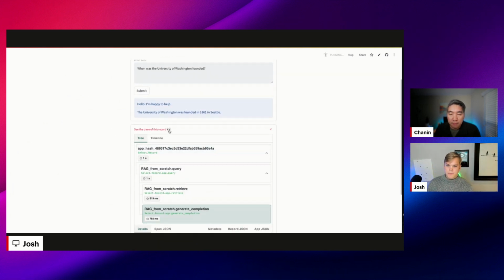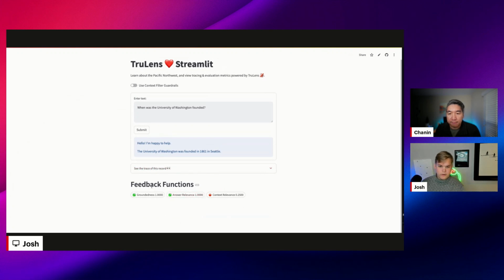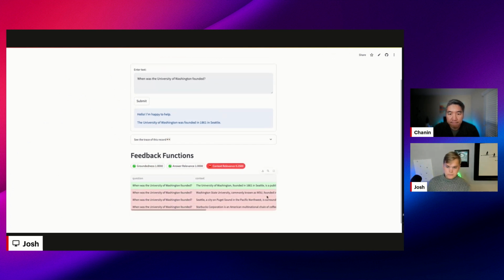The second thing we'll see, in addition to the trace, is our evaluation results. Here you see the three metrics that we talked about before: groundedness, answer relevance, and context relevance. The first thing you'll notice is that context relevance has a lower score. What we're doing here is looking at each of the four context chunks and grading the relevance compared to the user's query. Based on the coloring along with the scores, if we scroll to the right, we're getting one relevant context chunk and three irrelevant context chunks.